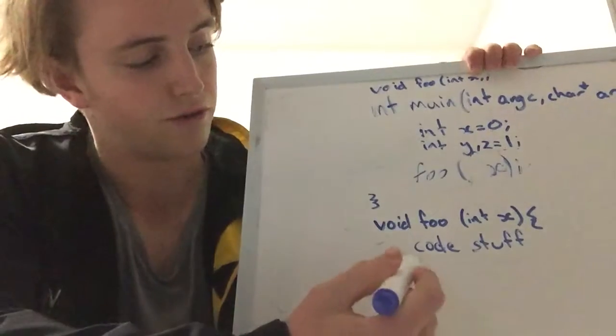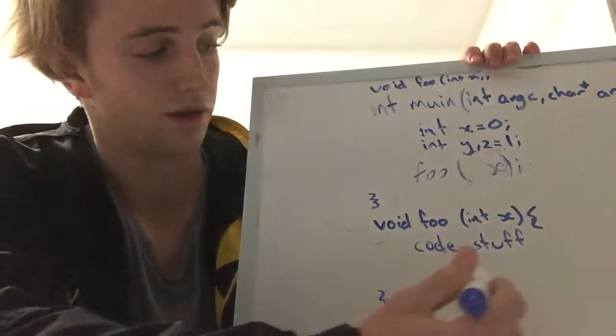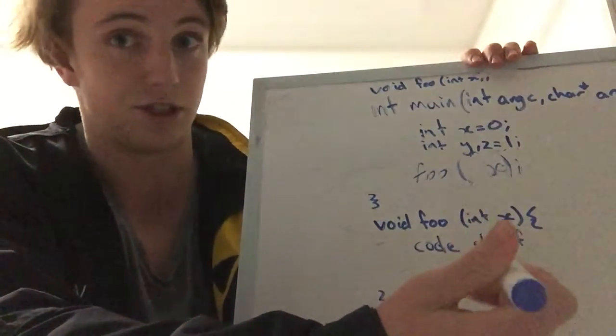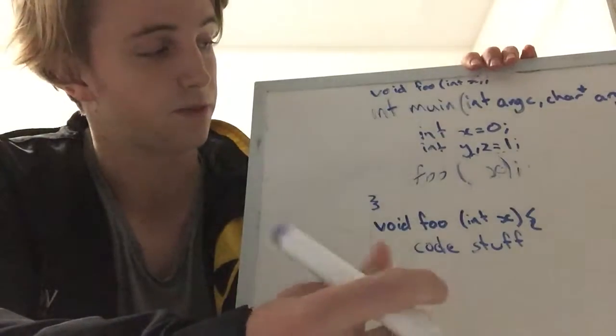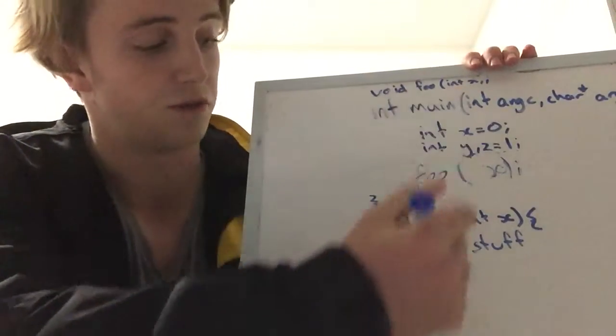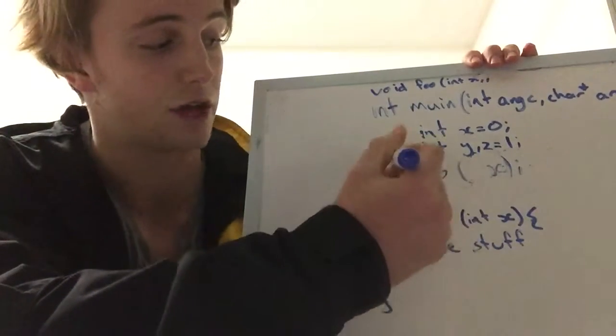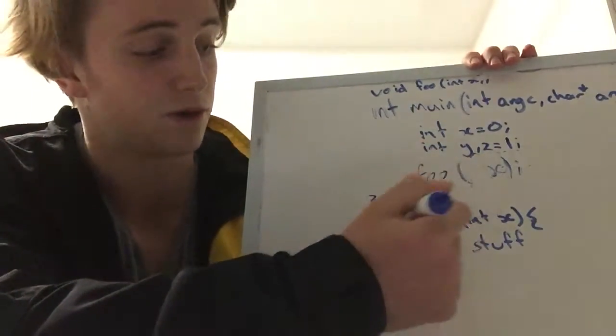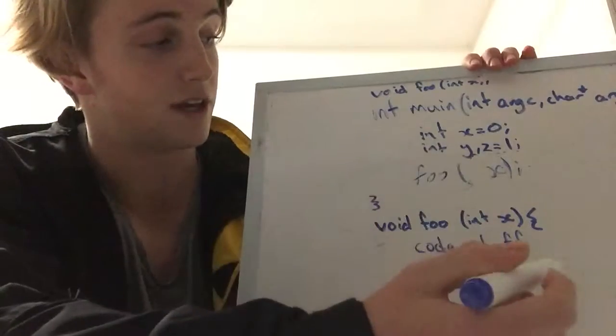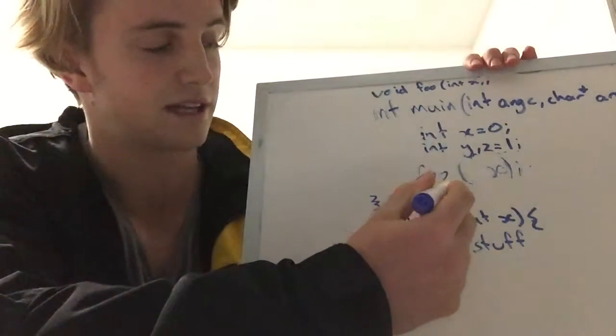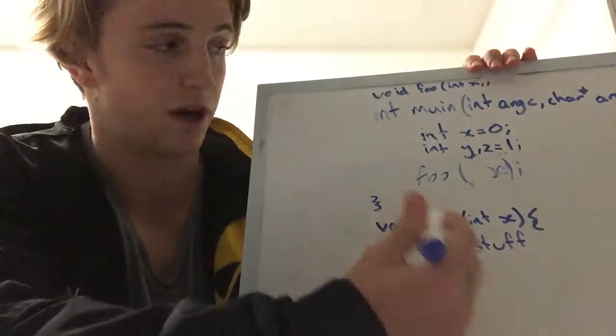So now whatever foo does to the integer x that the reference is pointing to will directly affect this integer up here. So if it sets it to 2, for example, and then you wanted to print x down here, even though you haven't said x equals foo because it returns void, even though you haven't done anything like that, it will print x as 2 because you passed by reference.